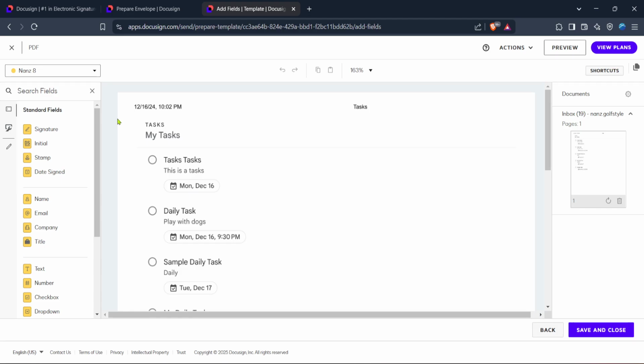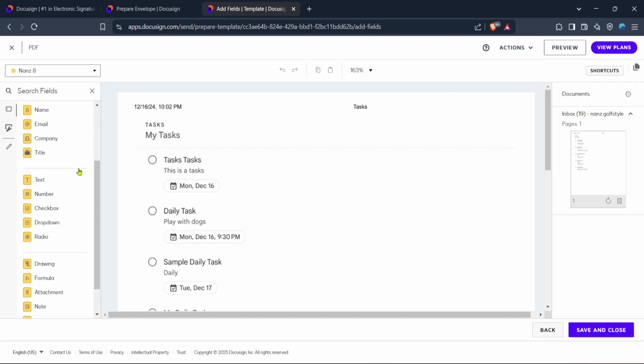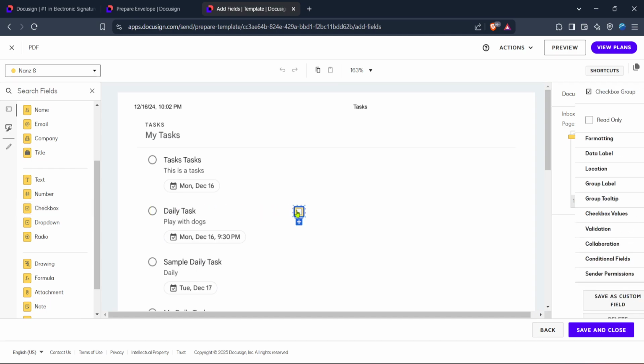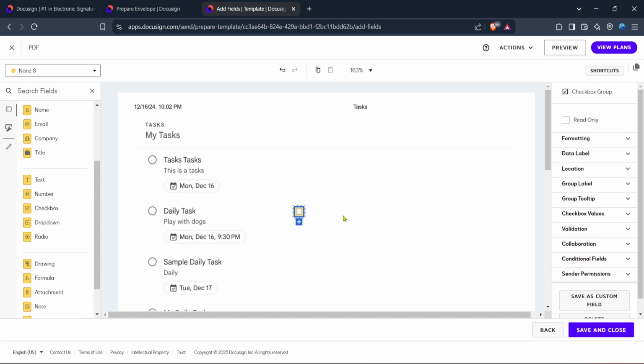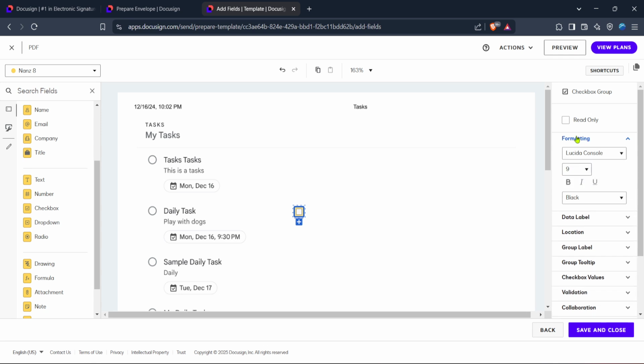To add the checkbox, find and click on the checkbox option. Docusign provides a user-friendly interface where adding elements like checkboxes is just a click away. This feature is particularly useful for creating forms where a recipient needs to select options or verify acknowledgement of terms. And there you have it, you've successfully added a checkbox to your document on Docusign.